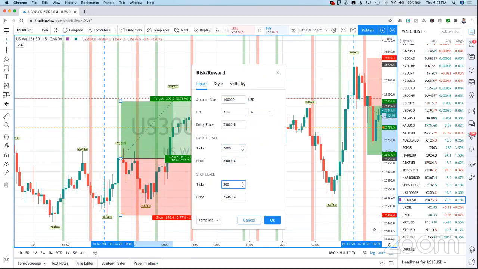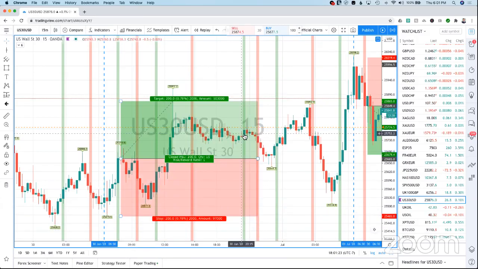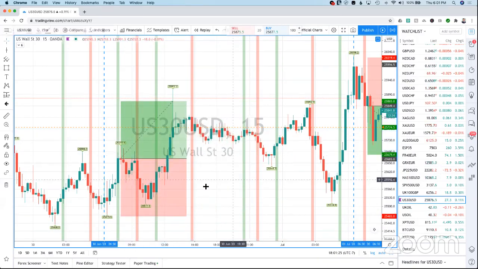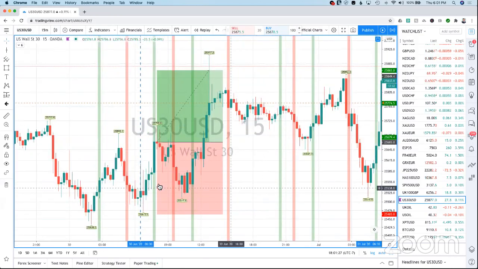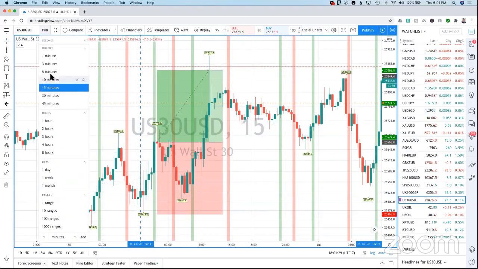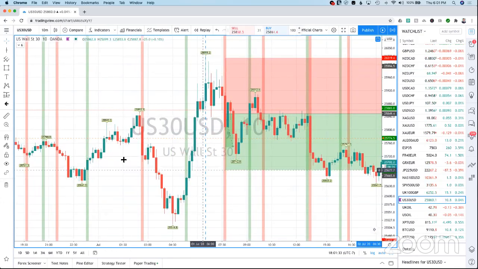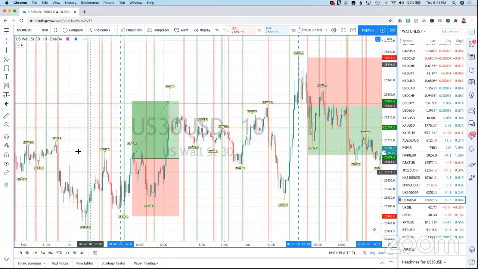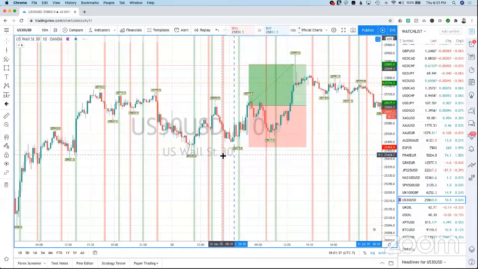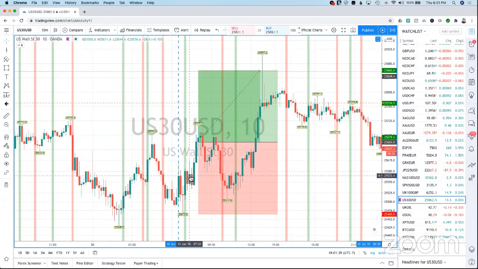Yeah, we didn't take this trade because I think the Fed was speaking. So right here, obviously a TP, great entry as usual on the 15-minute. On the 10-minute, let's see where it's located. Actually, we would have had a better entry on the 10-minute way down here. So this is what I mean.